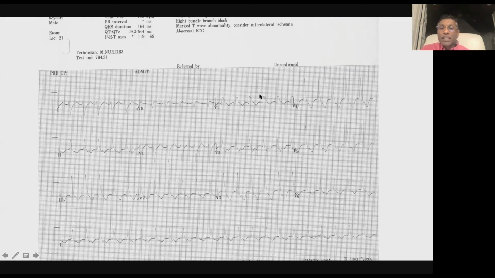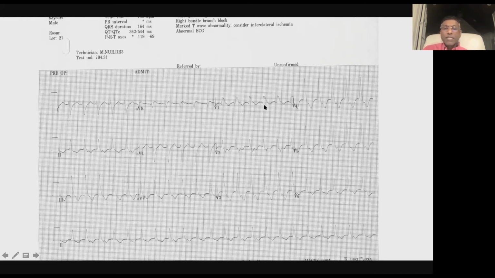So 100% nailing this as a very aberrant, very unusual looking right bundle, much more in favor of VT than SVT. Because you're starting with a Q and ending with an R prime, R being taller than R prime. The QR itself is strongly suggestive of a right bundle complex of a VT etiology. So did that make sense? Yes, sir. Okay.